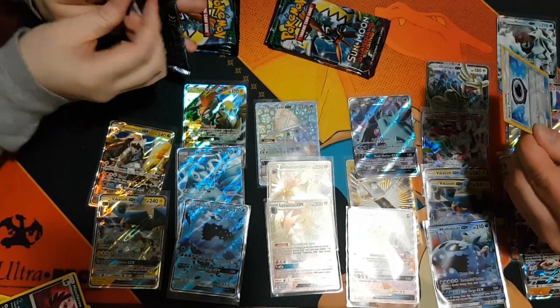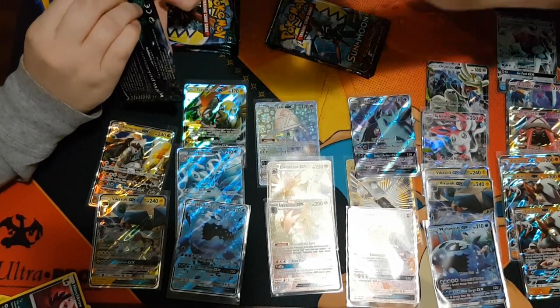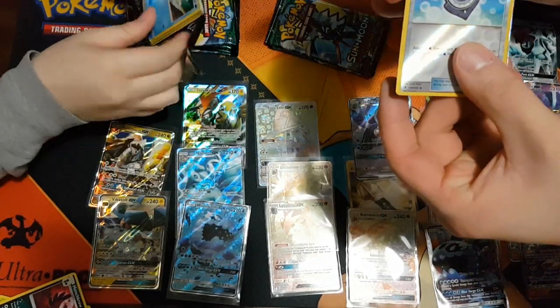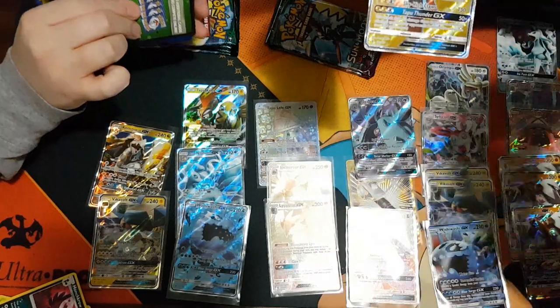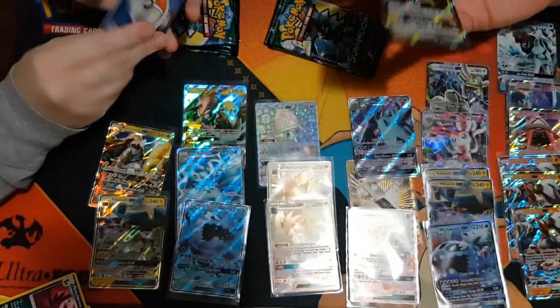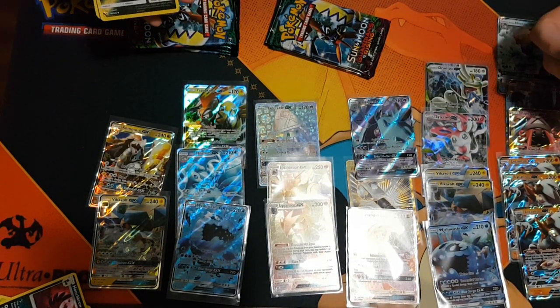Oh, it looks like I have something. Show me, show me! Aquapatch! It's not what I want to see. Aquapatch is actually worth a decent amount too, even as a secret rare. Is it another Aquapatch? Tapu Koko GX Full Art Rare. Yay! It's not my Tapu Lele, but I will take it. Ooh, it's another reverse holo Sableye.